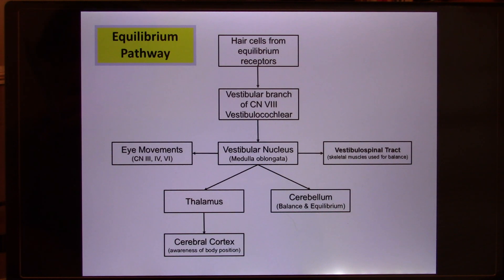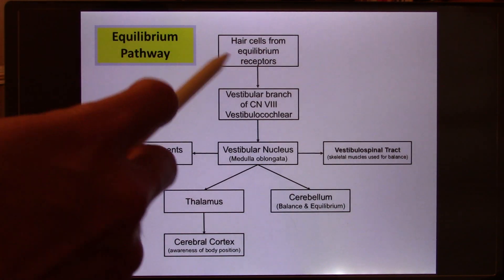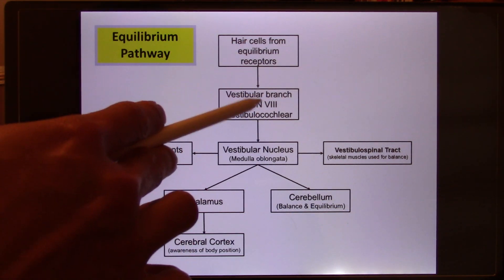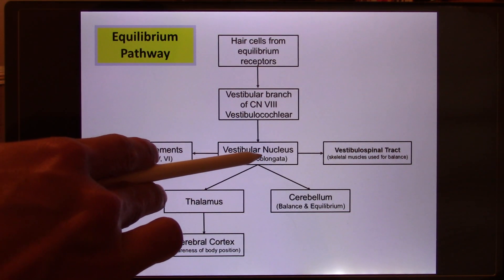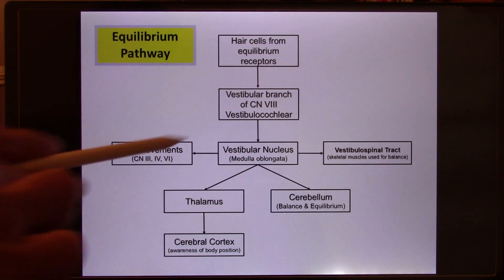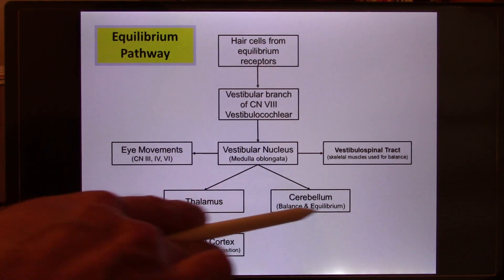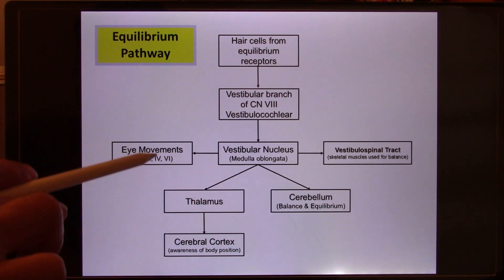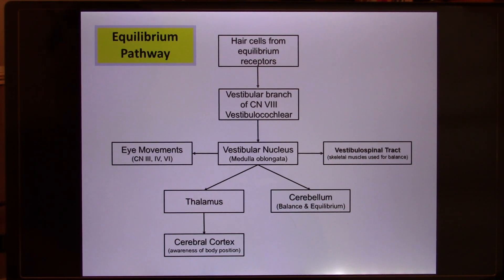And when we look at the equilibrium pathway, from your equilibrium systems for balancing, they go to your brain. A lot of them go to not your cortex. A small portion go to your cortex, but the big output, they go to your cerebellum. And what's the function of cerebellum? Balancing. It will go to coordinate your eye. So your eyes, outside, you have six muscles, three pairs of muscles. And they're controlled by cranial nerve number three, four, and six. They control your eye movement.